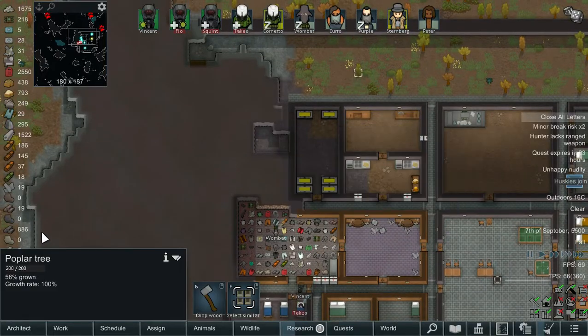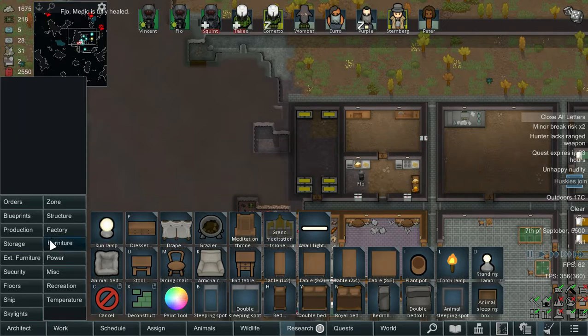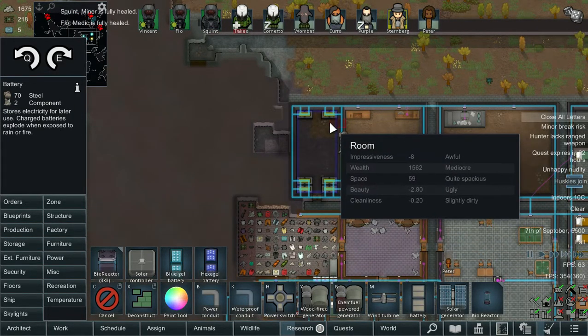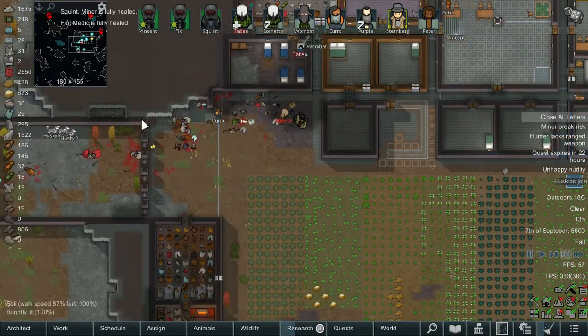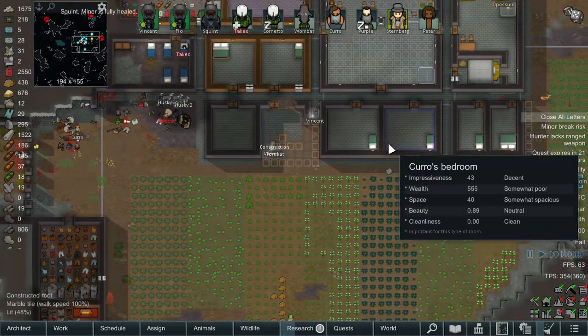There we go. And then we're going to get some batteries, put them in because we are going to be looking at expanding. And with that, we are going to need some more power going down. I think another 2 will do. We do have 31 components. We do want the Huskies getting sold off.